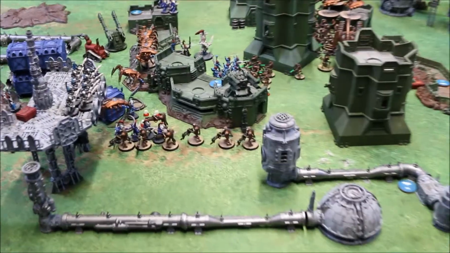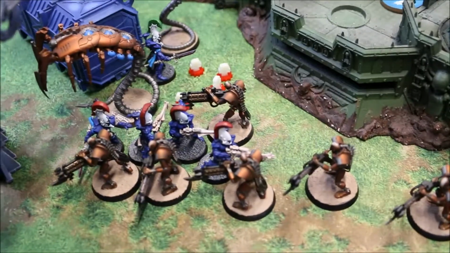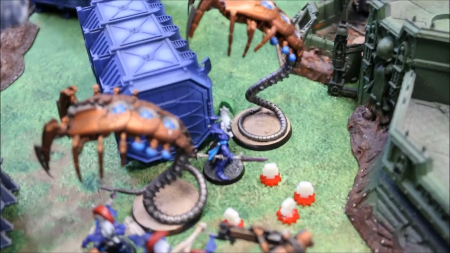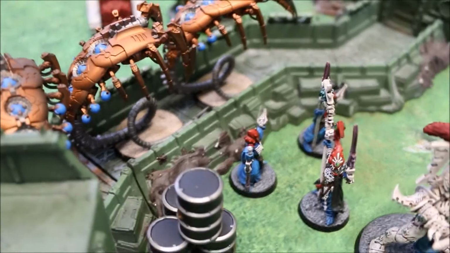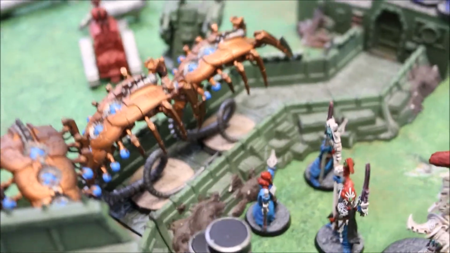Alright, combat rolls to an end. The Immortals here went in and were unable to do anything but Gong Show in return. Nothing done there. Wraiths butchered everybody but the Exarch. He made his 4+ invul. We also tore the limbs off of the Doom Farseer down here. We're able to lock the Warlocks, 3 misses and a 1 to wound, so they did nothing to the Wraiths. Wraiths are still sitting pretty.